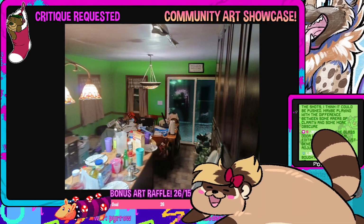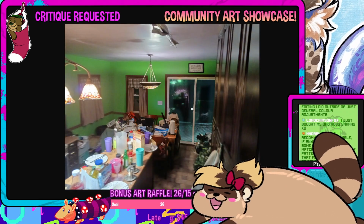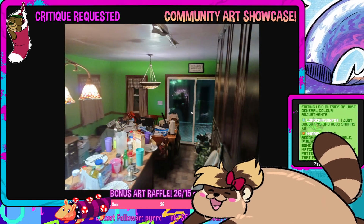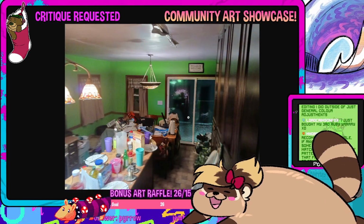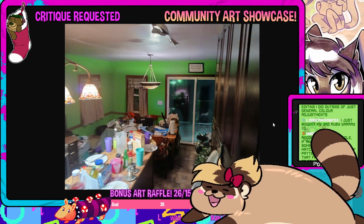The glass door is the only real editing I did outside of the general color adjustments. Yeah, I like the door. It looks creepy outside. I like it. A wider angle, if anything, like organize some lines or shapes, some more kind of pattern. I see like thirds, that fancy Fibonacci curve or something. Yeah, a wider angle.